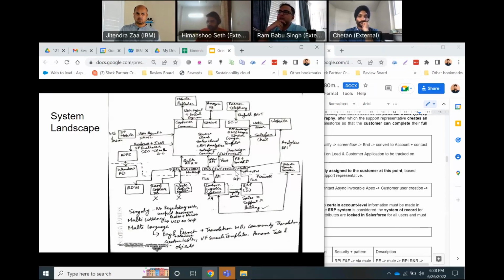Yeah, one question on system landscape. So you mentioned that you are going to have four auth providers because you have got a social sign-on requirement as well, Facebook, Twitter, and Google, right? So you mentioned that you are going to use auth provider. Can you explain to me how many auth providers you are going to configure and how will that work end to end? So we'll have to configure 3 separate auth providers for the 3 social ID providers separately.